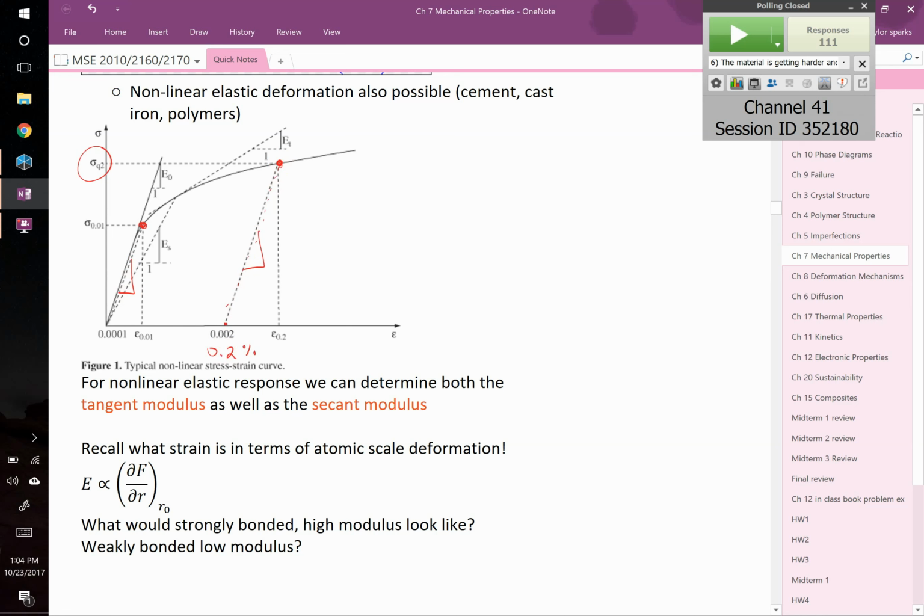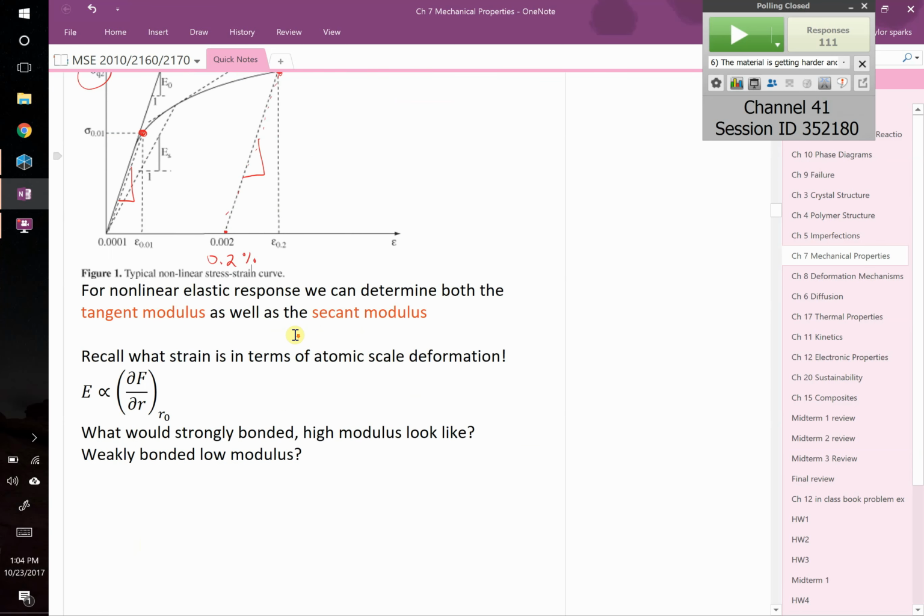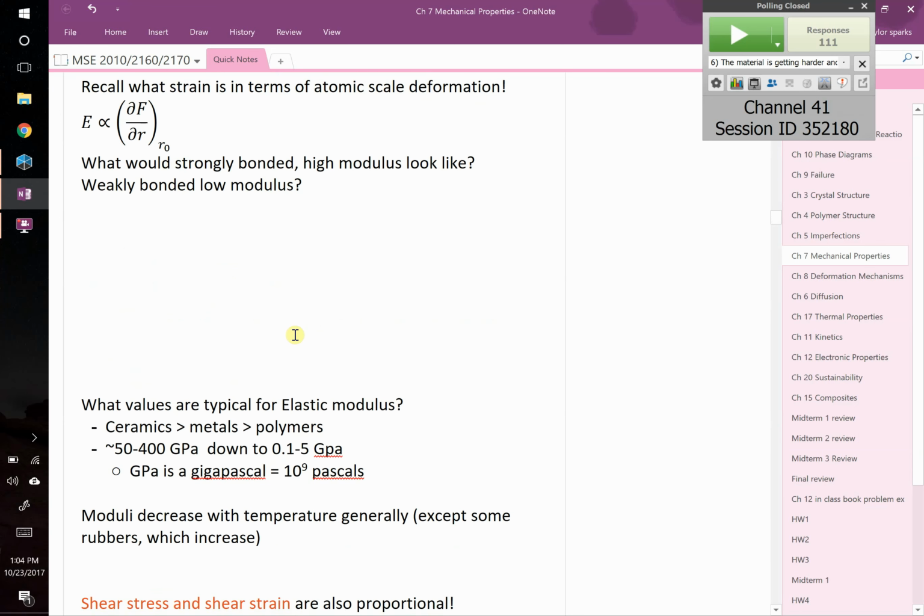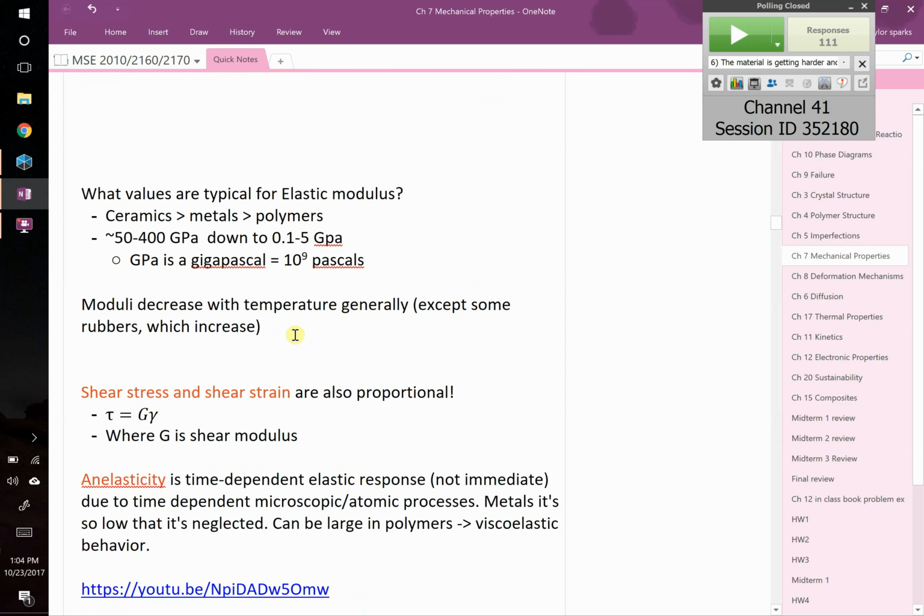It's hard to say exactly where this is happening. We all just decide that what we're going to define as yield strength is when you load it up to something and you have a permanent strain of 0.2%. I'm going to skip this because we already talked about it.